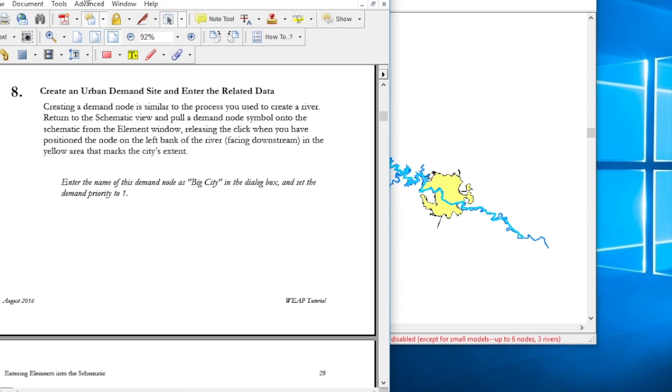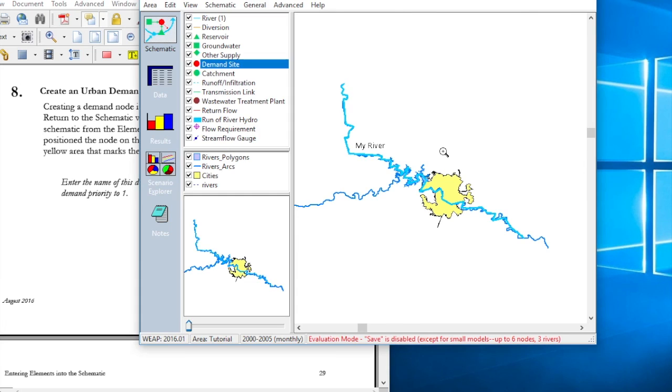So the next piece is to create your demand, and you start out, like I said, this is a GIS picture in the background, so we're going to drop another symbol on it.